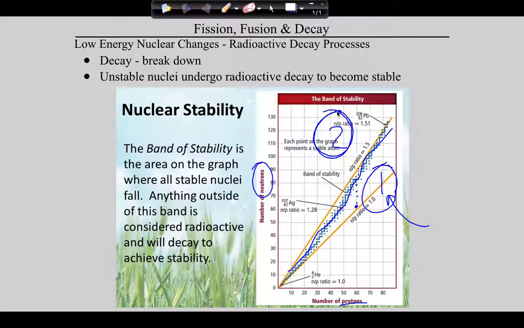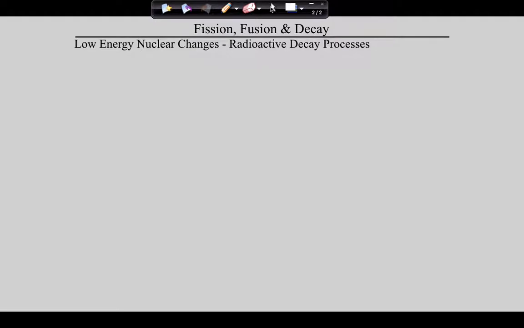Does that make sense? Okay, so guys, the question then is this. How do these things either get rid of neutrons or get neutrons? You're going to see. How do they go about this? And guys, the answer is radioactive decay, and there's 3 types that you need to know. So you guys good on the graph thingy? Okay, so guys, this is the way this is going to go. We are going to talk now. Do you want to know what kinds of activity they go through? Should I just show you?